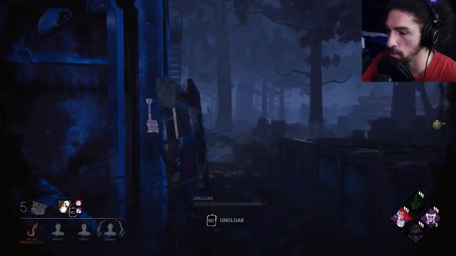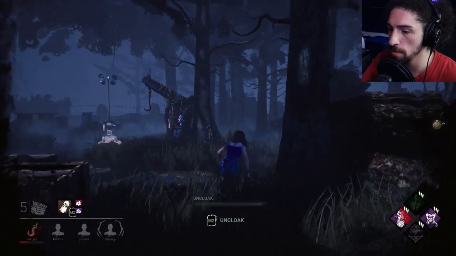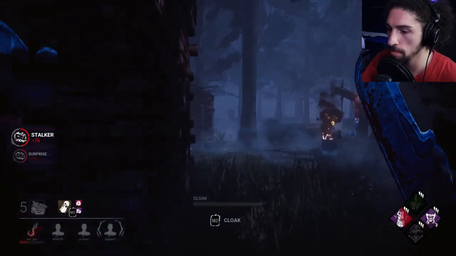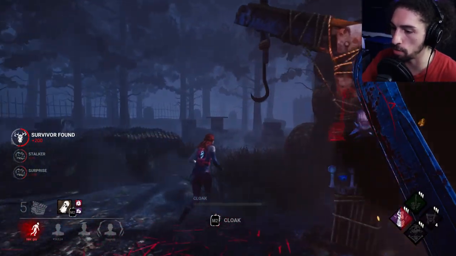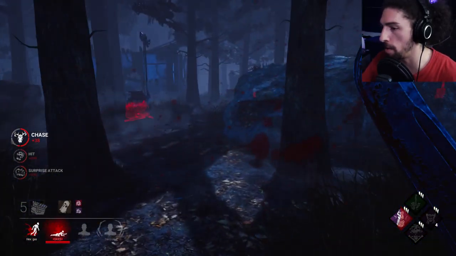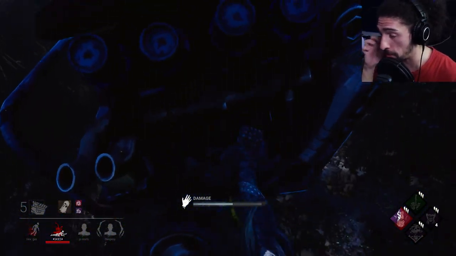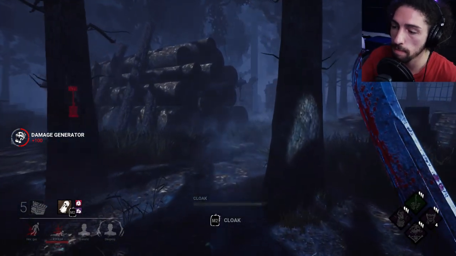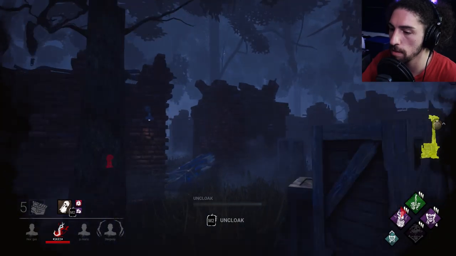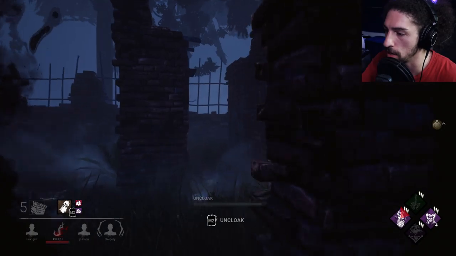They're not on that one, so I don't have to worry about it. You're running out in the middle of nowhere, so I might as well go for you. I'm going to kick this gen quick. I'm going to run over to that totem right after. And then we're going to go run at someone else. I'm not even going to break that just yet.